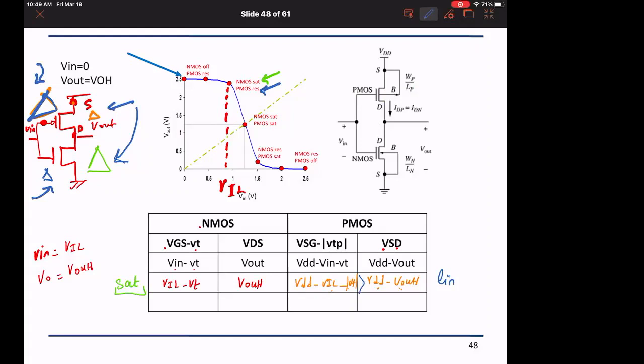Okay, so is this clear? Does anyone have a question? Okay, so things are complementary. Now when we get to the main intersection point where Vin equals Vout, then chances are the two are going to be in saturation. And next time we're going to talk about the PMOS being off, and we will conclude this section here.